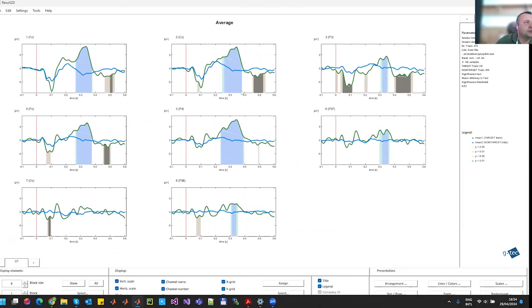So if the difference is statistically significant, the difference in between the target average and non-target average.